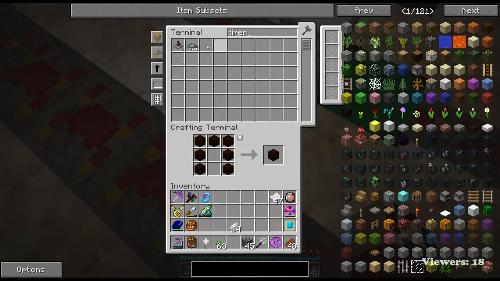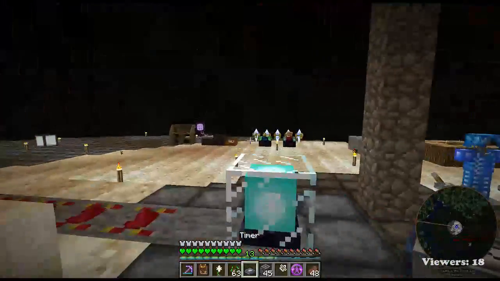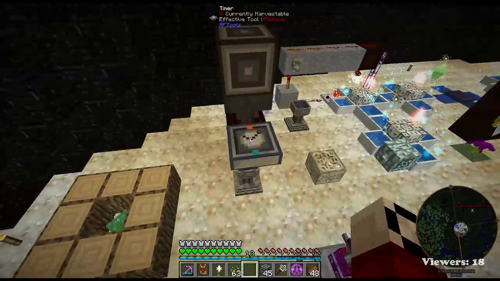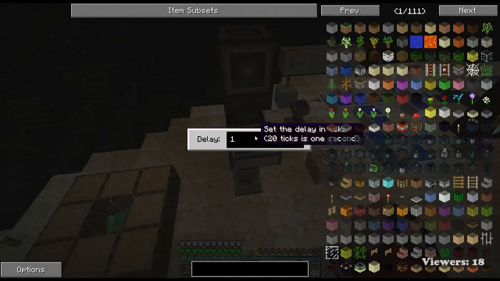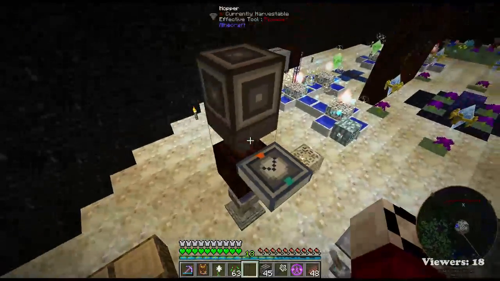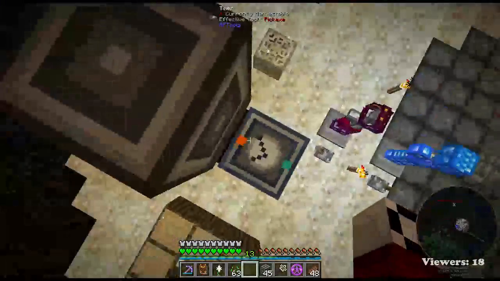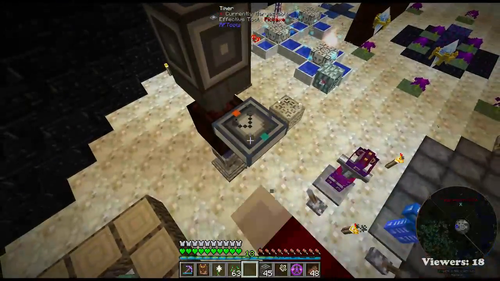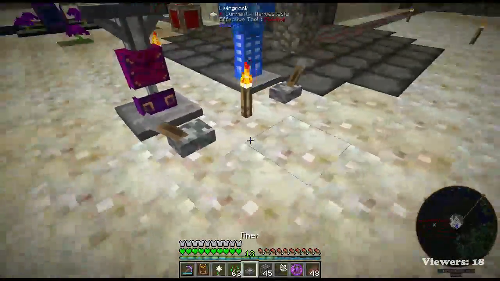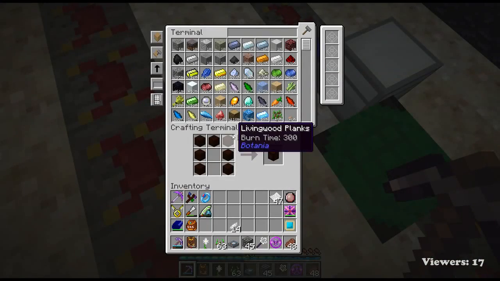That's actually something that good old RF Tools even has. Freaking RF Tools, man. Why did I not know this mod before? Delay. Set the delay in ticks. 20 ticks is 1 second. I forget which is in and which is out. Let's try this on the ground first before we hook it up to the hopper. Basically that's going to slow it down to the point where it's... it's going to slow it down though.